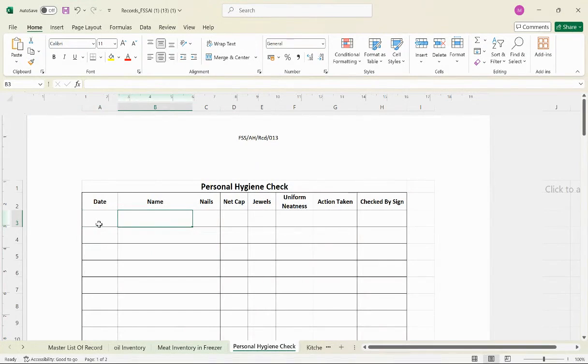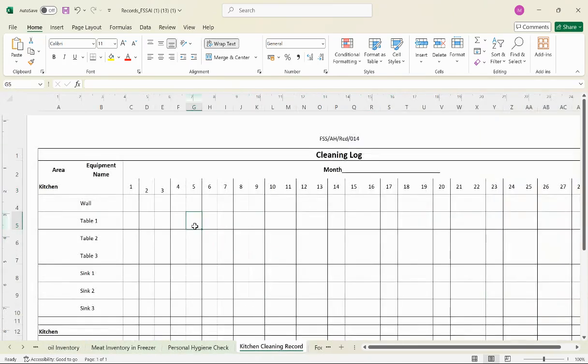Make two prints: one for the kitchen and one for the dining area. Put the date, write the name of the staff, and check nails, net cap, jewelry if he is wearing any, and uniform neatness. Okay. If everything is okay, put a tick. Otherwise, put no. If you put no, take action accordingly and sign here.